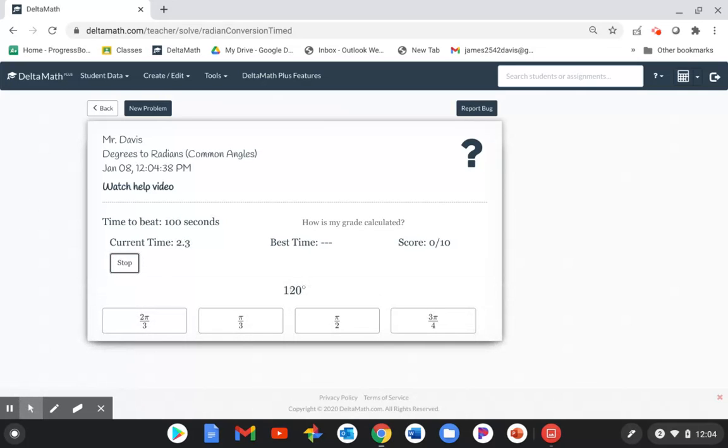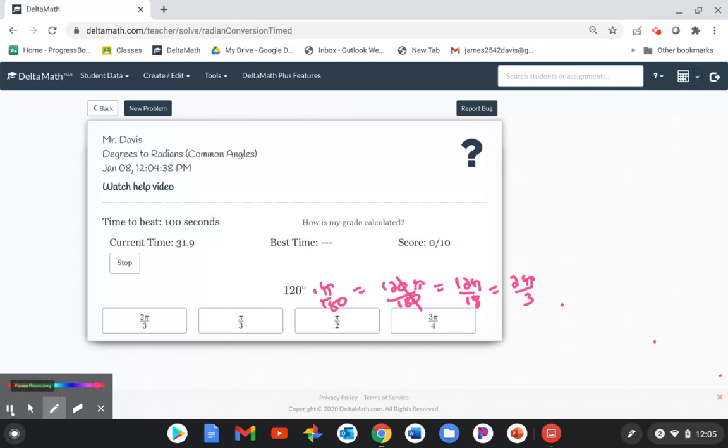So what you're going to do is just hit the start timer. And you're going to answer the question. So these are all degrees to radians. So you're going to convert this to radians. For radians, you times it by pi over 180. So you get 120 pi over 180. And these are supposed to be quick ones that you just do in your head. So if you're simplifying this in your head, the zeros cancel. We get 12 pi over 18. And then you think, well, 6 goes into 12 and 18, 2 pi over 3. And that's it. Then you click on it.